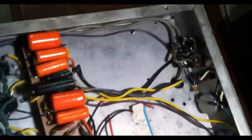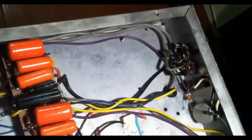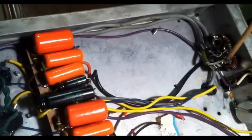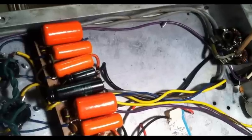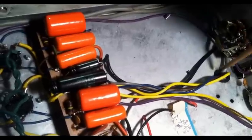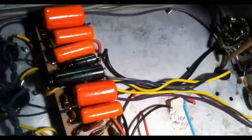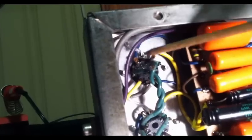Okay, we're back with this amp, and what I've done here is I've actually run shielded cables from both inputs, from this input, which is channel 2, and also the channel 1 input, and you can see the shielded cable going through the hole here up to channel 1. Both shielded cables have been run along the edge of the chassis, and each of them is going to their respective inputs.